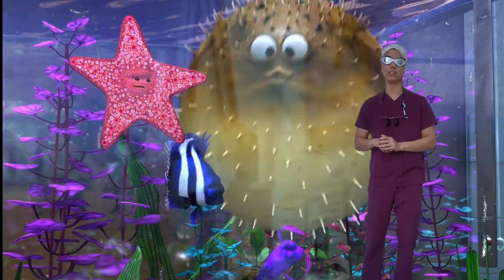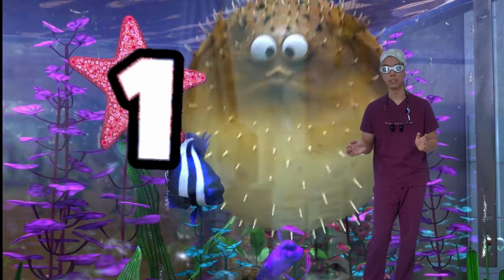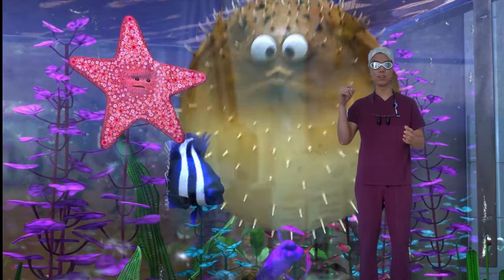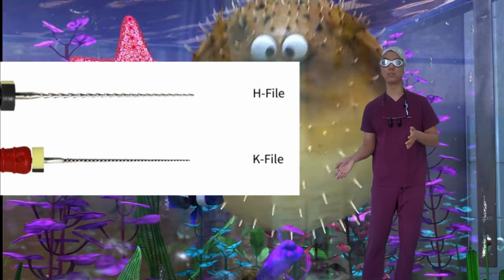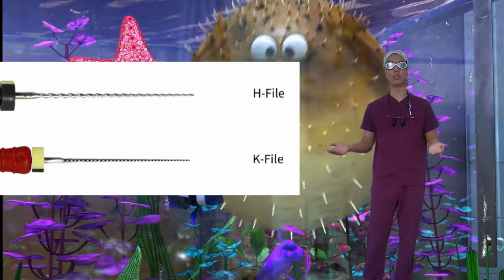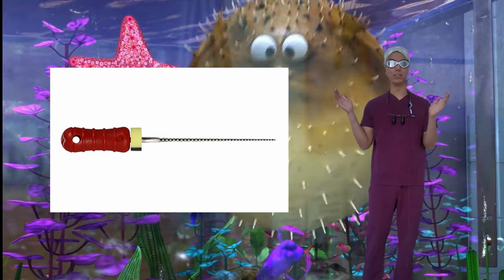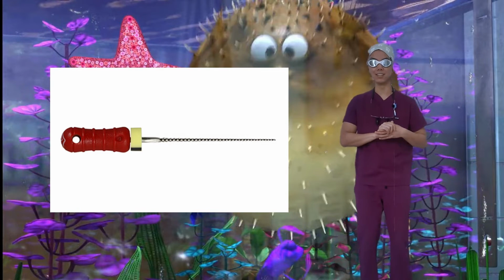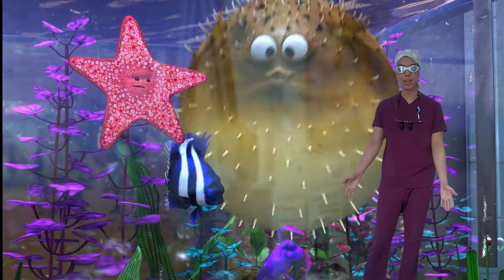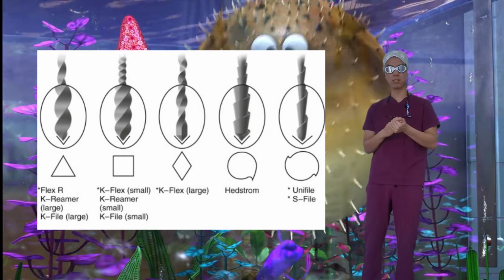the access into the tooth. So that sounds like the extirpation, the first part of root canal. And now he's going in with some files. There might be H files, there might be K files. We're not sure. There's no way that you can actually see the cross-section from a little fish tank. That's kind of ridiculous, but that is kind of how you identify them. You look at the cross-section of the files.